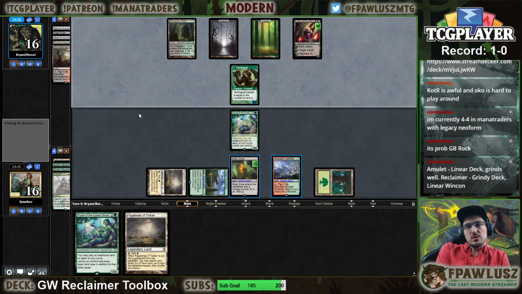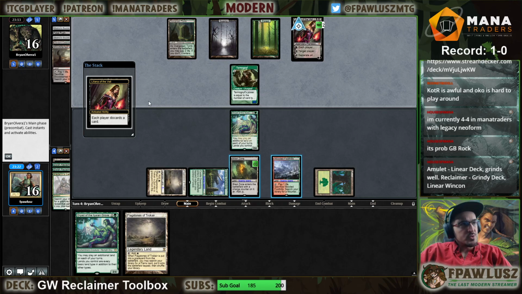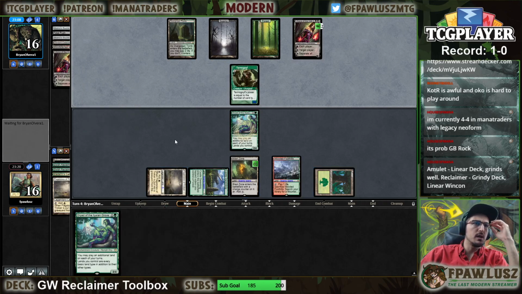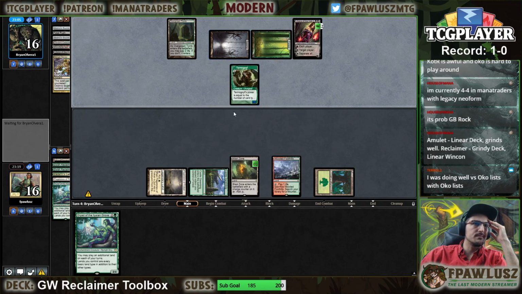Knight is awful and Oko is hard to play around. Yeah, I was actually doing really well against Oko decks with my list. In Legacy, just like in Modern, Primeval Titan shuts down Oko. I think we pitched the Flagstones here. We already have Titan mana anyway. I was going to say I don't want to make my opponent's Goyf bigger, but they just have the Liliana anyway.